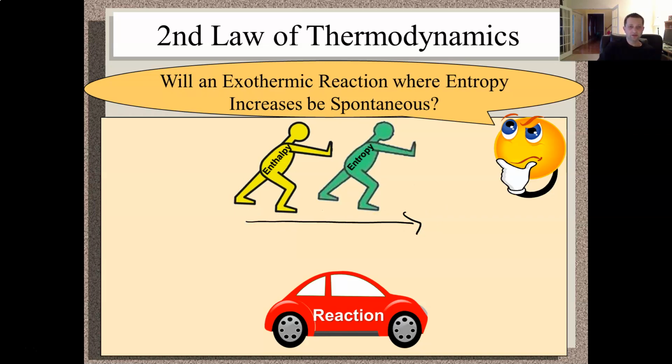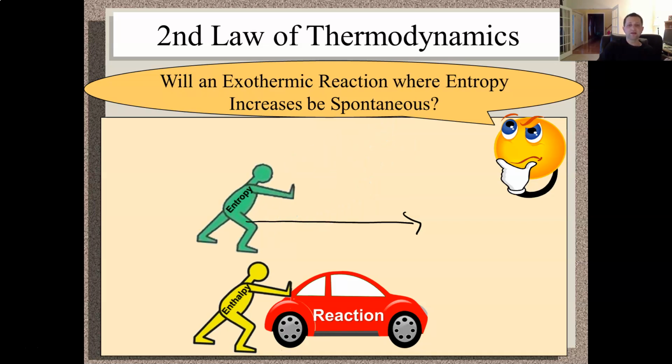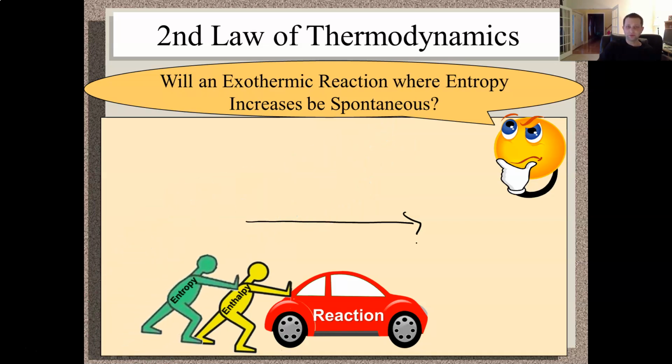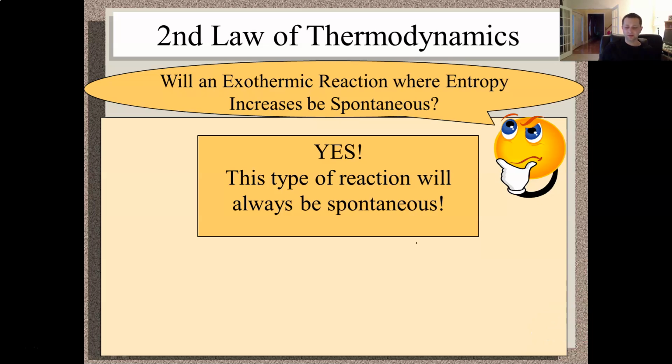So we have an exothermic reaction. So that's favorable in terms of our enthalpy. And we have a reaction where the entropy is increasing. That is also favorable. Okay, we just went over that. So we want exothermic reactions. We want an increase in entropy for reactions. Both of those things are occurring here. So the reaction is going to move forward. So on your note sheet, that is a spontaneous reaction when we have exothermic and an increase in entropy.